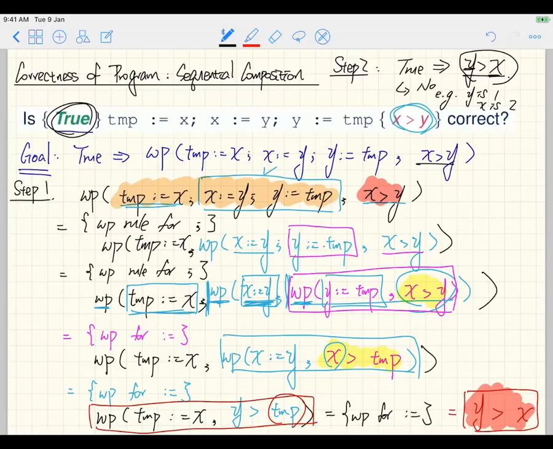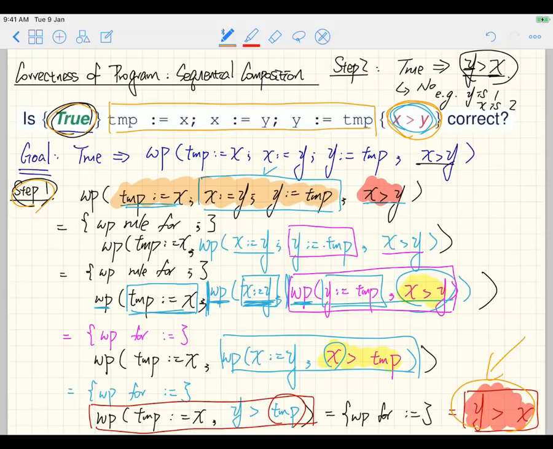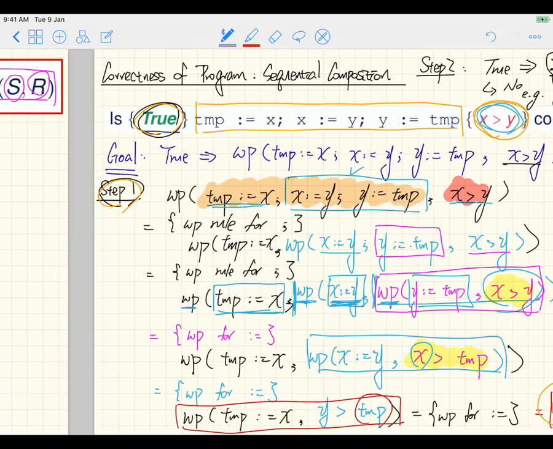Remember why we do step number 1. Given this particular implementation strategy, we want to establish x larger than y, right? That's what we want to do. In order to know the weakest precondition for doing that, we do step number 1. What we get eventually is y larger than x. That means in order for the program to be correct, the precondition itself must be no weaker than this weakest precondition, right? Let me just show you one more diagram, okay?